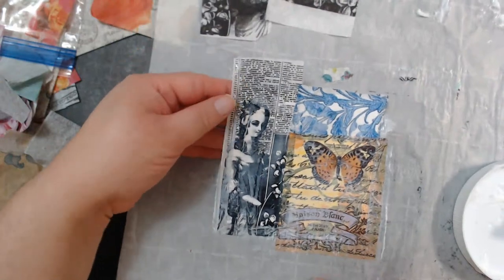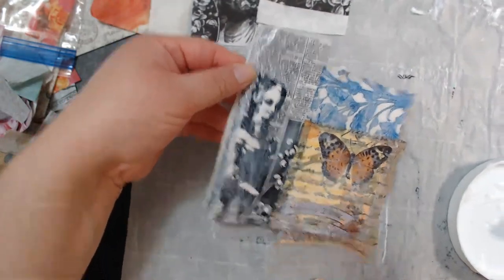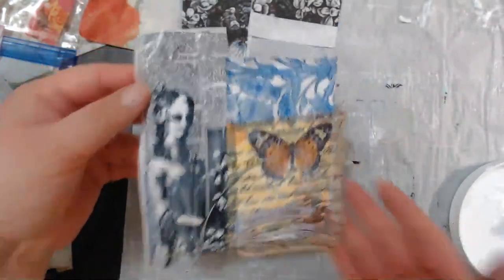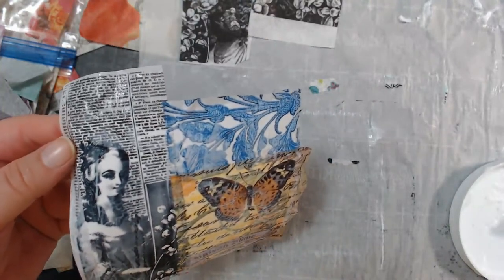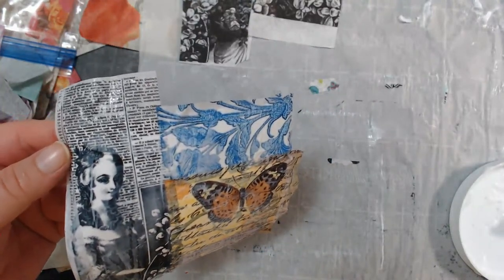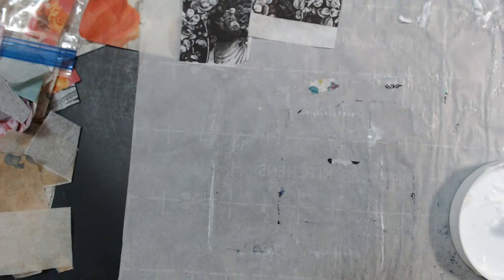I love it. Okay, so here's this mess right here. That looks fabulous. I do need to worry more about trees, huh, Myrna? You're right. You're right, I'm terrible. The trees, Daisy, the trees. You're right, you're right, you're right.